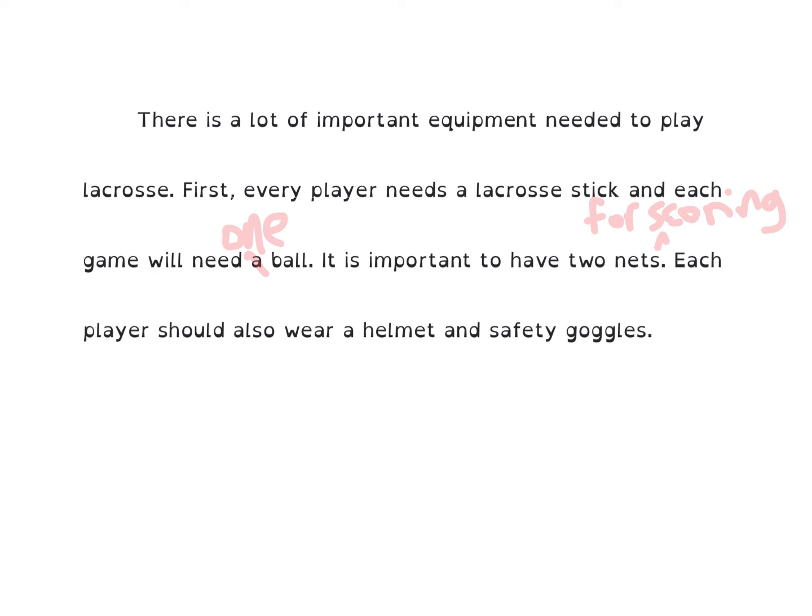Then the last sentence says each player should also wear a helmet and safety goggles. I'm going to change this a little bit. I'm going to have it say each player should also wear a helmet to protect. It's kind of tough to write on this. To protect their head. Helmets protect heads, right? And safety goggles to protect their eyes.